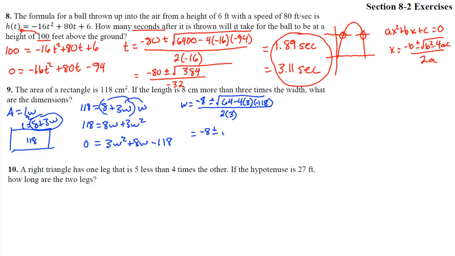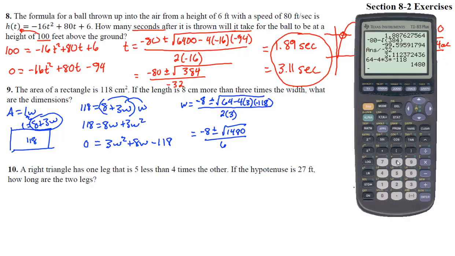1480. So it's the square root of 1480, all divided by 6. Now we could leave these answers as exact answers. We try to take down 1480. We could probably get a 4 to come out of there, maybe something else. But since this is a real world problem, let's go ahead and put it into decimals.